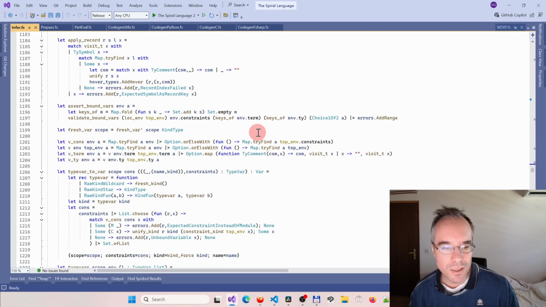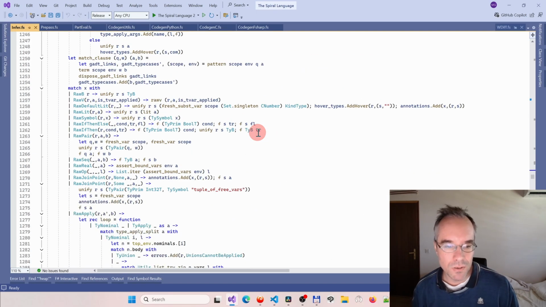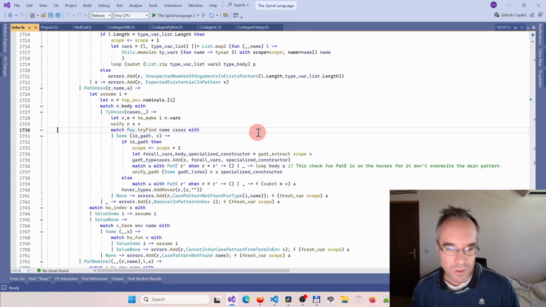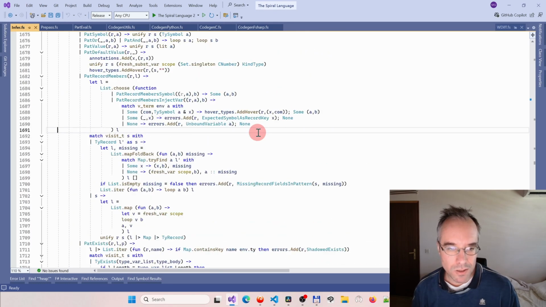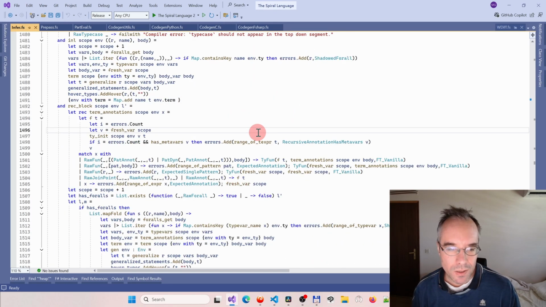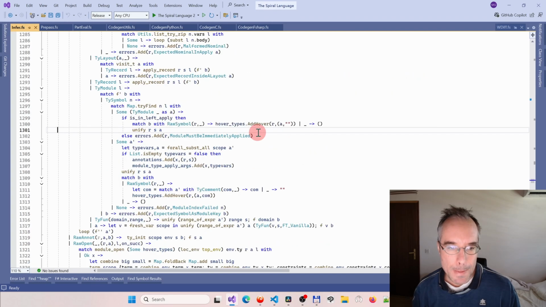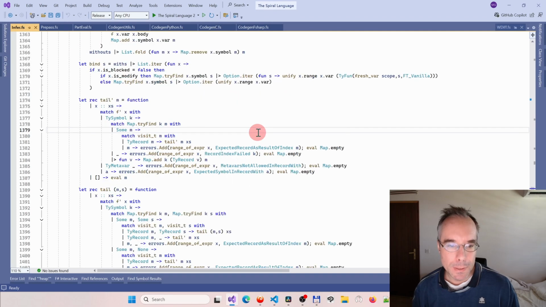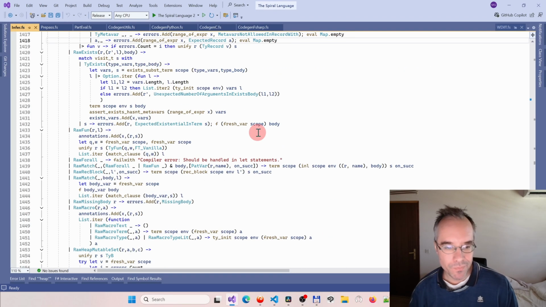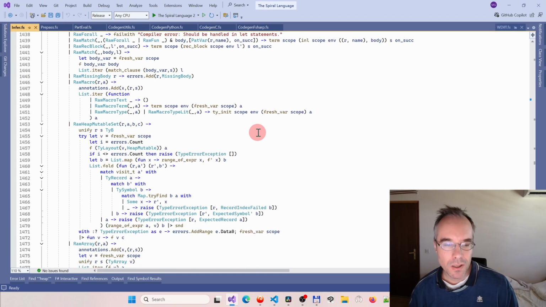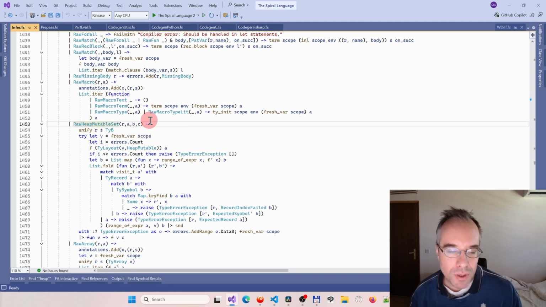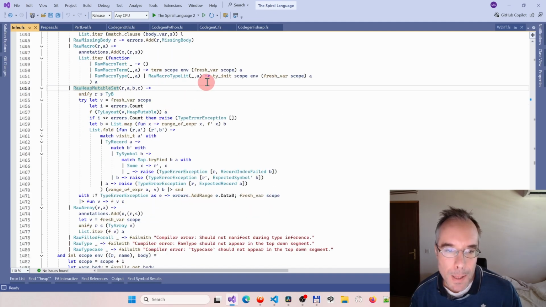Okay, now where is the case? It's somewhere in infer pattern box. I mean, here it is. Raw heap immutable set.